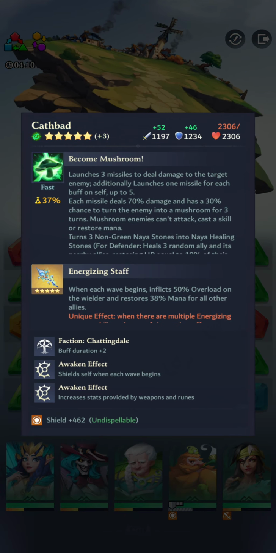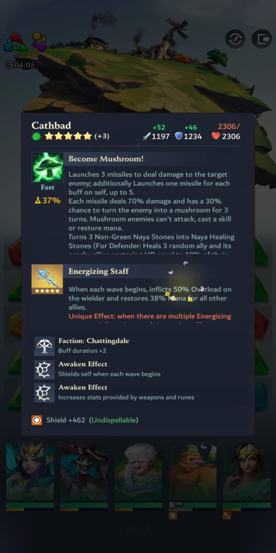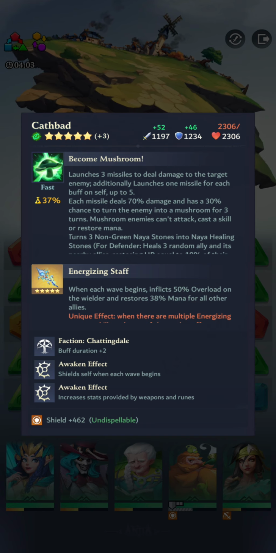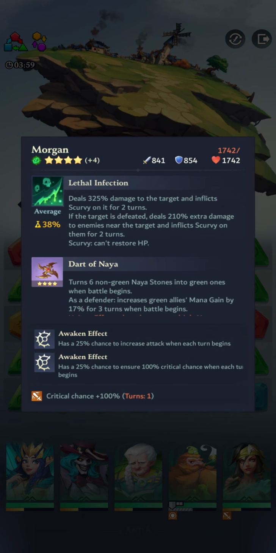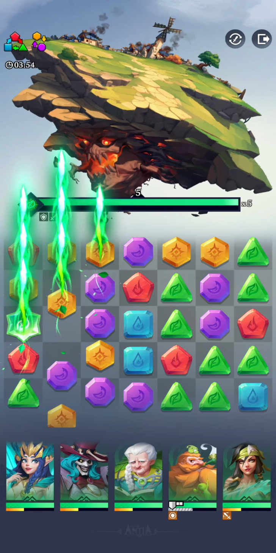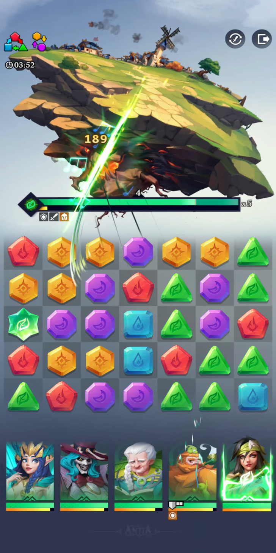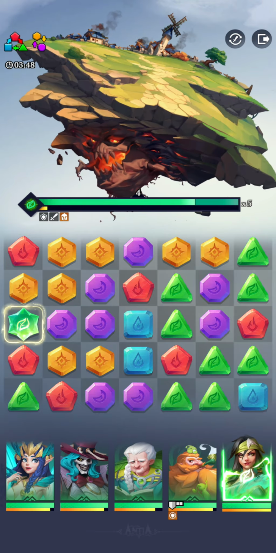But basically, all the heroes got the mana because of Catbirds holding this energizing sword. Okay, it's giving 38% mana to all the heroes. Okay, and we have Morgan. Morgan is just a normal weapon. Okay, so we're gonna match 5. Actually, that was 6, right? Isn't it? That was 6, and 6 is enough to get Morgan charged.